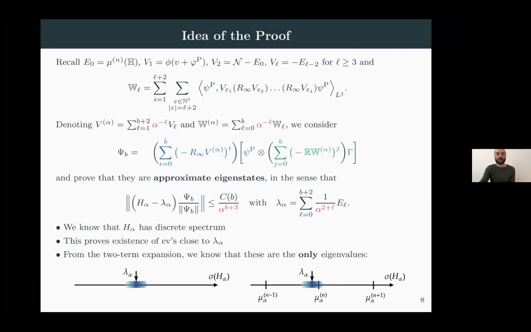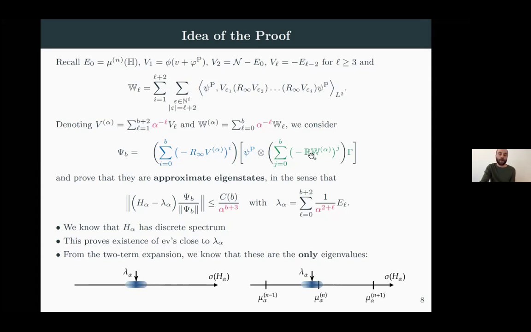So the main idea of the proof is in principle very simple, and it's based on the construction of approximate eigenstates. So we consider states of the following form that are given in terms of this twofold perturbation expansion. So here we have one perturbation expansion of the PK minimizer psi p that's represented by this operator. Then there's a second perturbation ansatz represented by this operator here around the state gamma that was the eigenstate of the operator H. And these operators W and V are defined in terms of series of these operators VL and WA that I introduced previously.